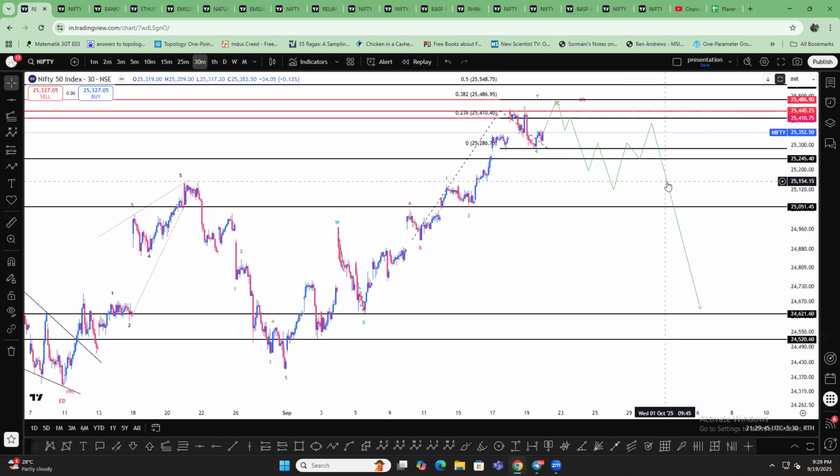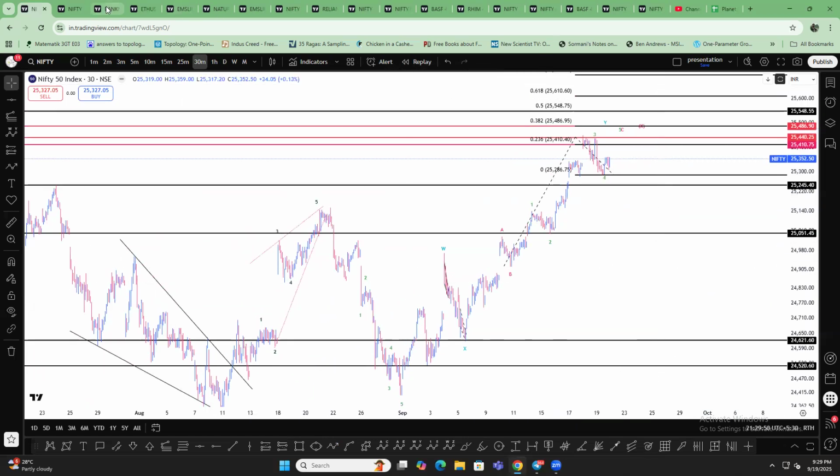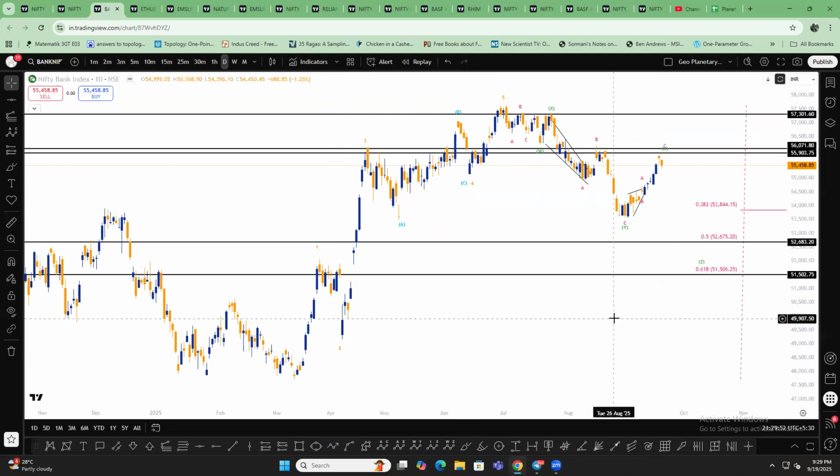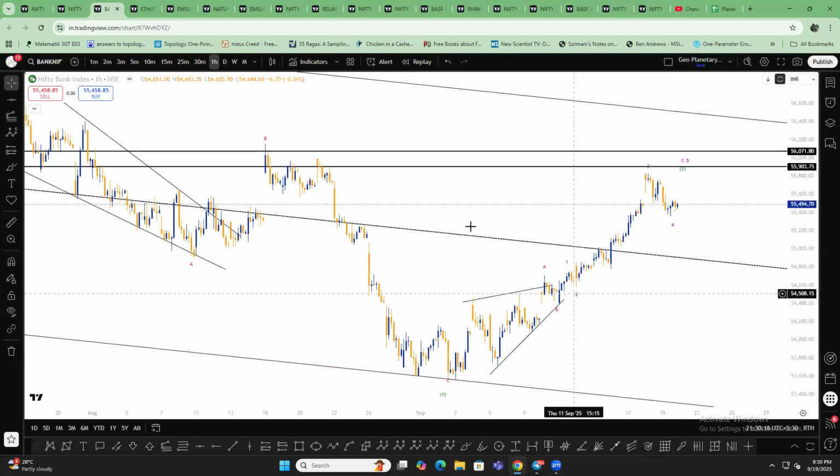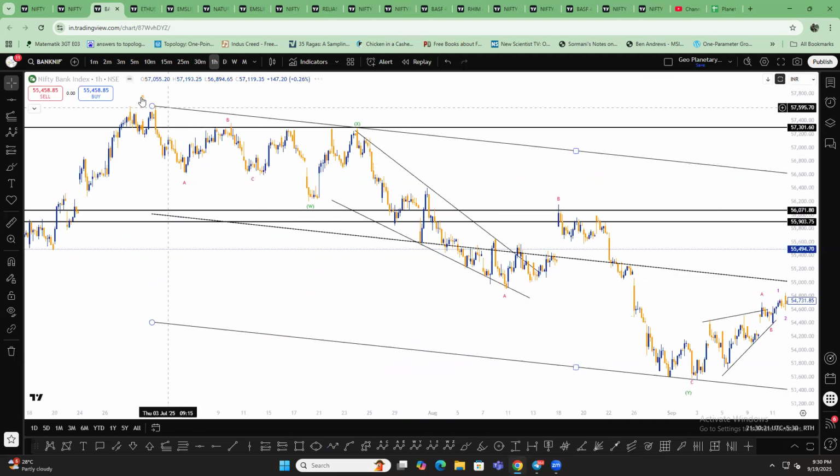Fine. Now, another important thing is the movement of Bank Nifty. See, Bank Nifty has completed 1, 2, 3, 4, and 5, then it's correcting for wave 2, right? If it's wave 2, then the minimum expectation level for wave 2 retracement is 50% to 61.8%, which I have marked. But it hasn't achieved these. So what it may form, let's come back to the hourly frame to analyze this decline.